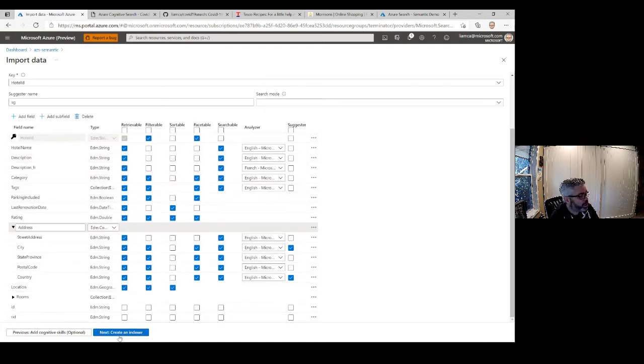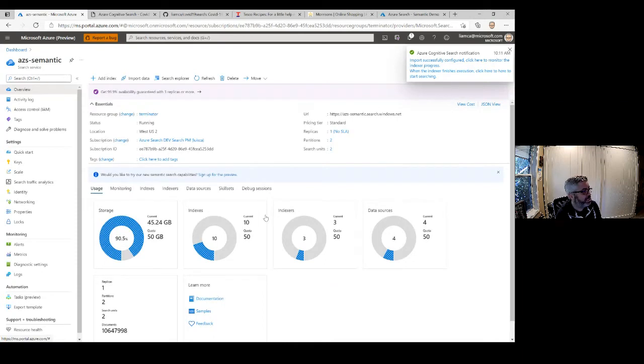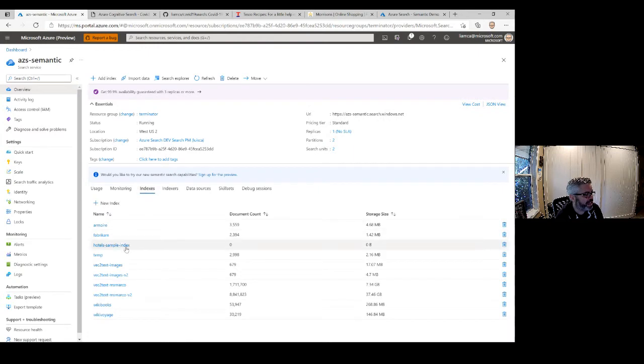And then all we do is we create this indexer, and we can say how often we want it to run. Since this is a sample, I'm just going to run it just the one time, and we'll go out and do it. So this is nice because there's no code. You can just simply point it at one of the data sources that you want. If you have blob storage with PDFs, we will automatically extract out the text from those PDFs. If we want to, we can do OCR, and then you can start searching it. So let me show you how that looks.